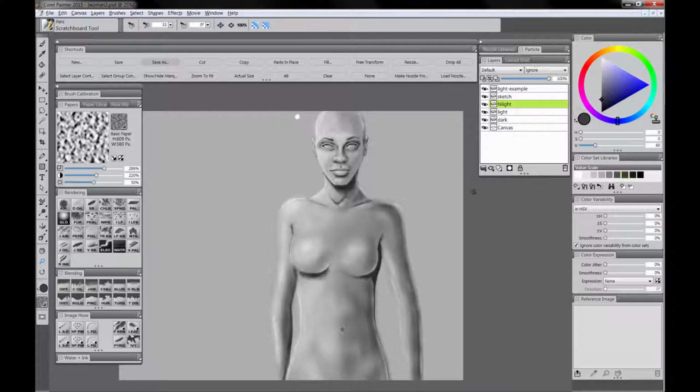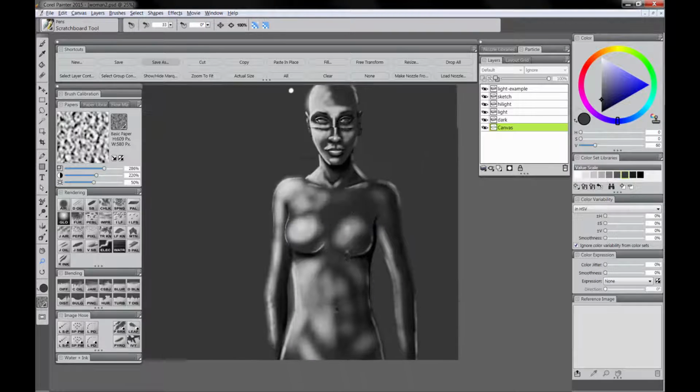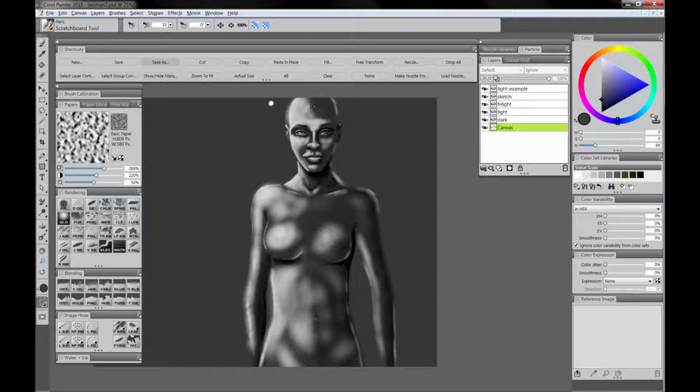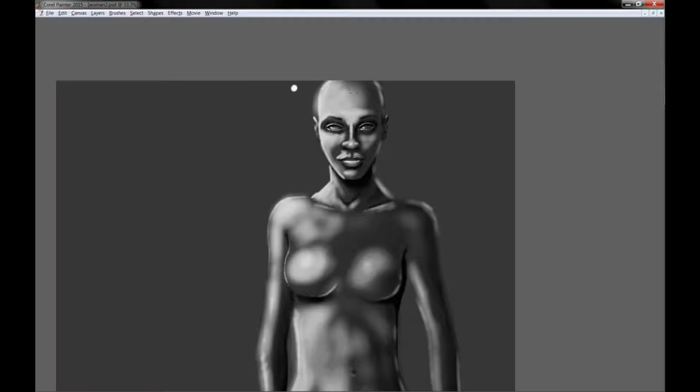Let's go ahead and put in a basic background. Let's go to the canvas layer, and we'll go ahead and go to the number 7 gray value. We'll go to fill, click on OK. It's going to look a little strange, but we can fix this. We will create a new layer. Let's call it mid. We'll select a number 4 gray value and just use the airbrush to go ahead and fill in the center here.